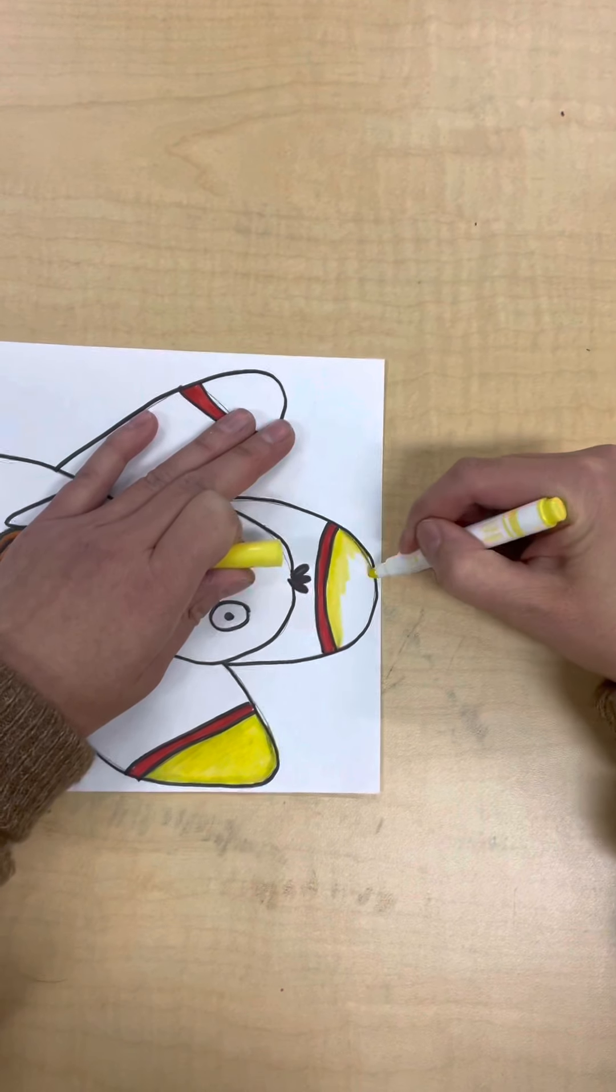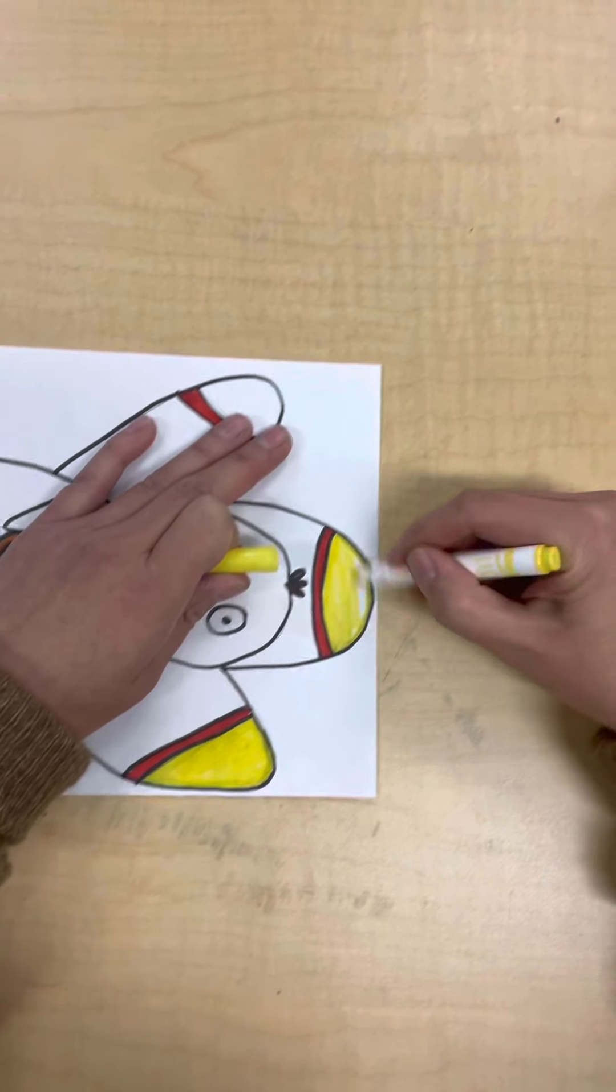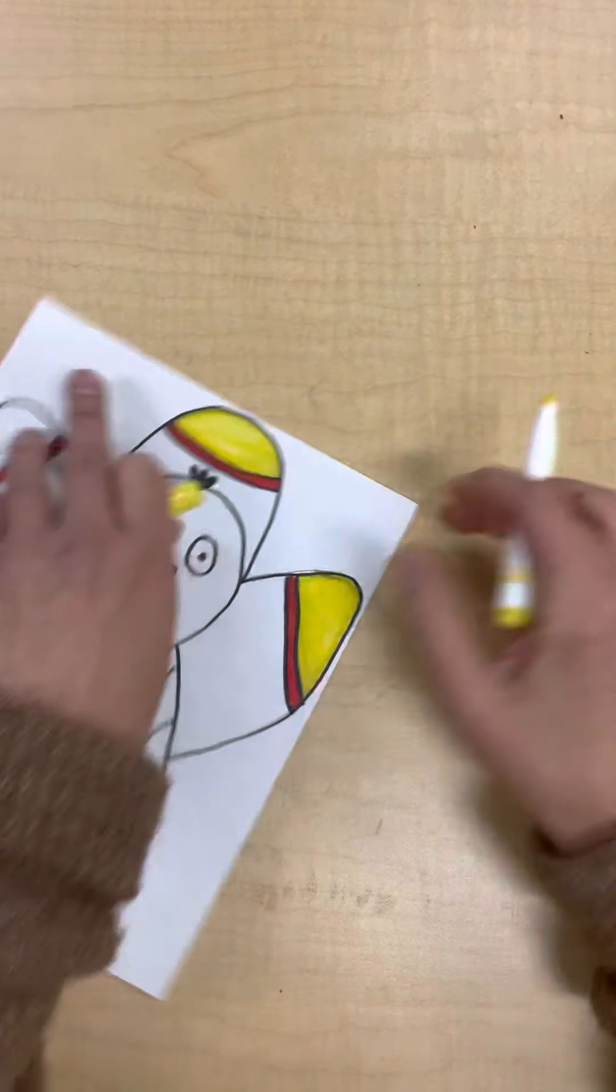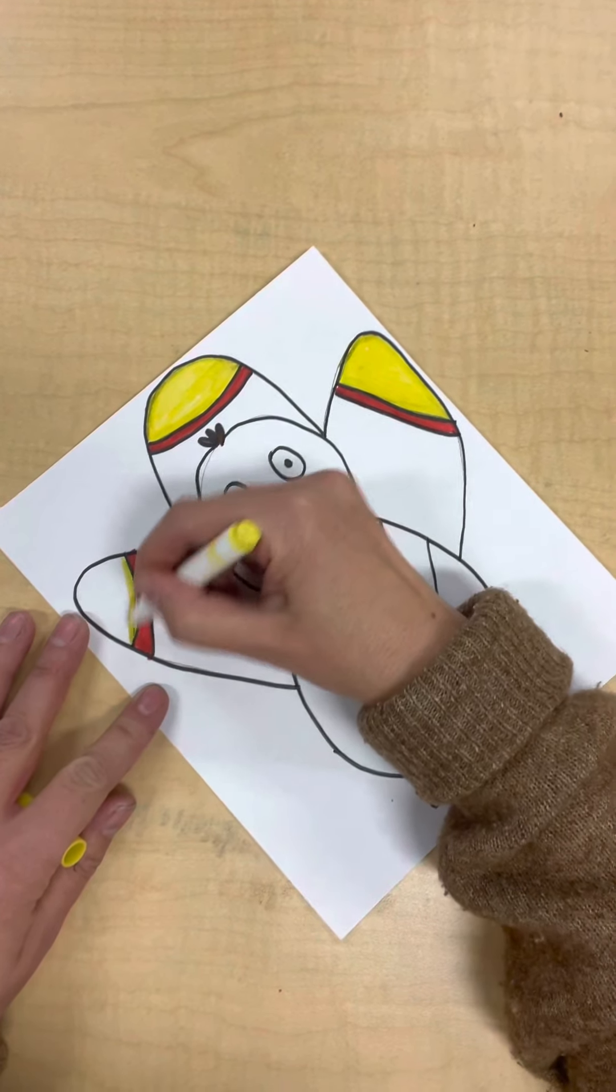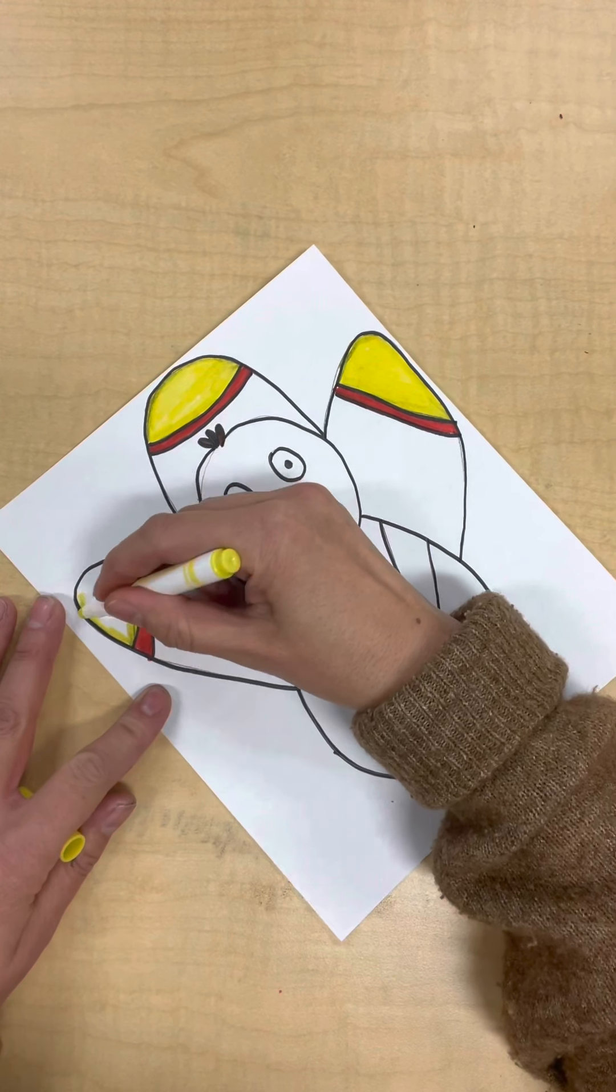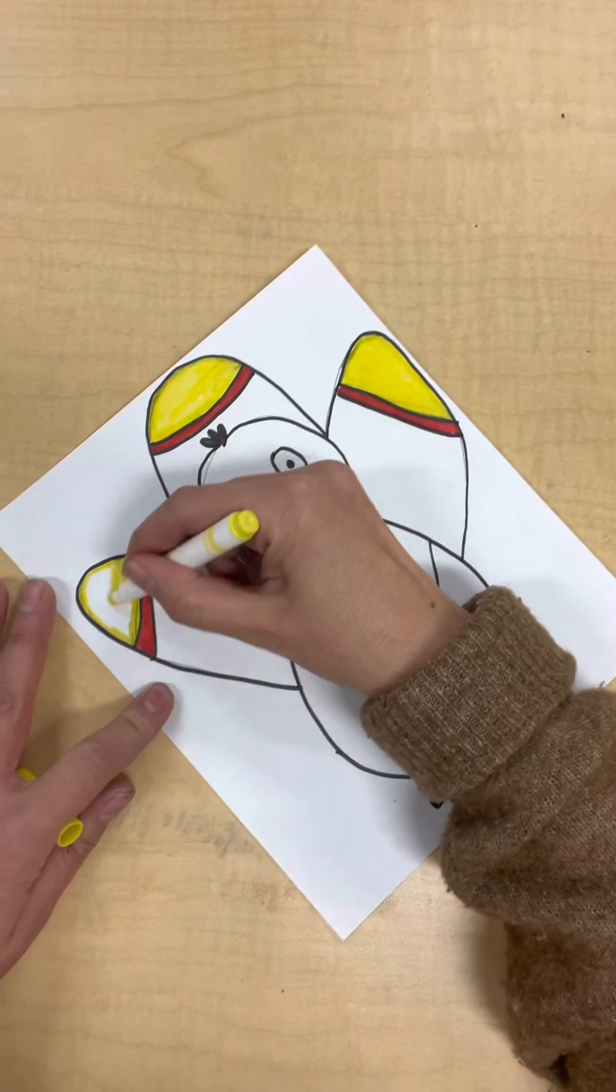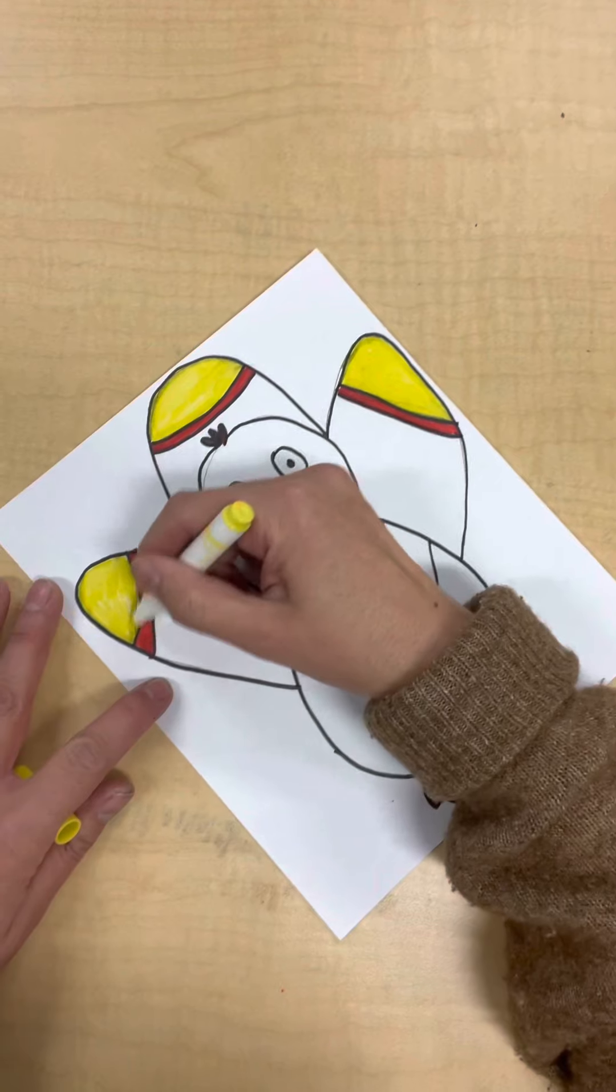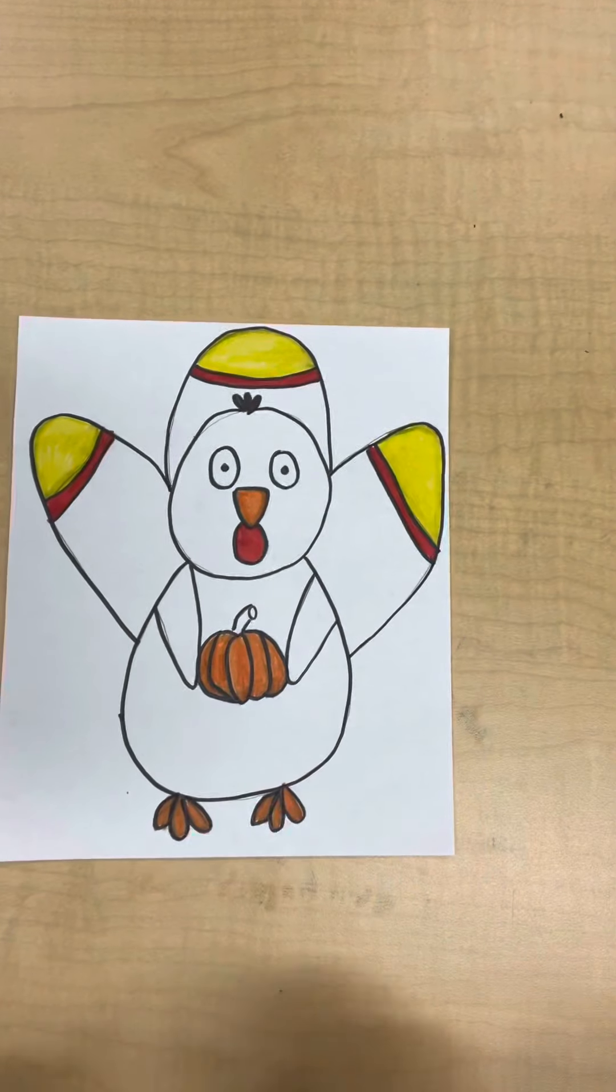And then they all kind of blend in together. And then that also is because I had a little pencil mark there. But if you think of a real turkey and how their feathers would be, it makes it look a little more realistic. I'm just going to color right in here. And if I'm coloring too fast or ahead of you, you can always pause me or we'll just color along together. And then the video will end and you'll just keep coloring.